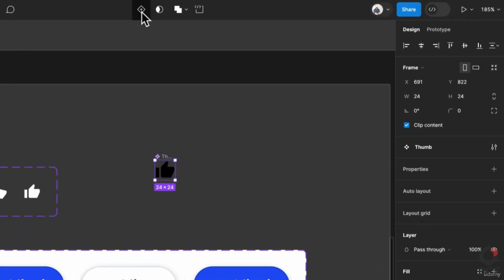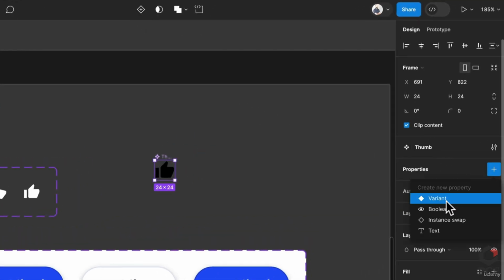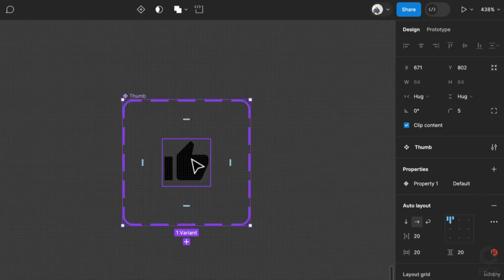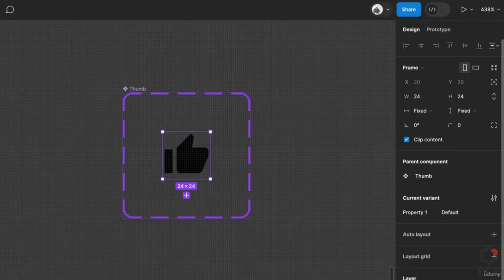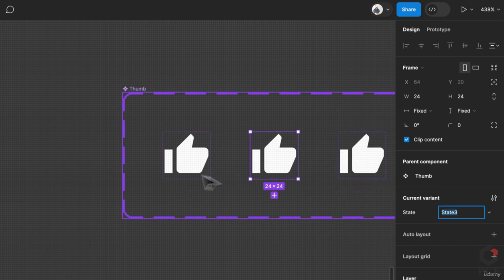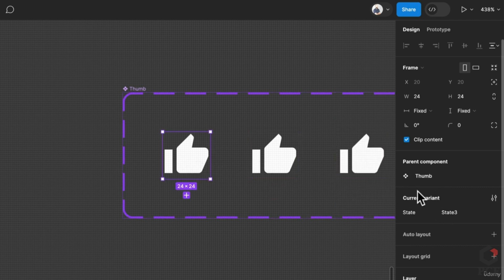And let's create a component. We're going to create variants. We're going to create one variant for this so you can see how you can create your own, because modifying this is actually quite easy. So we are going to create the property. We're going to call it state. We'll just call this complete. We'll create another one. That's complete. This one will be our pause. And then this one will be our start.